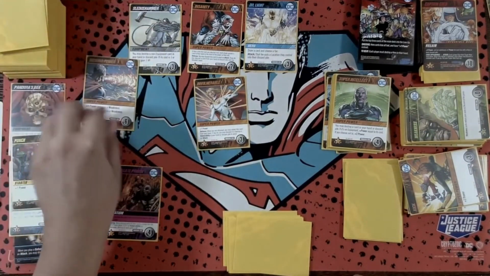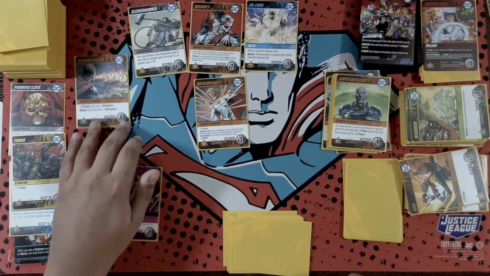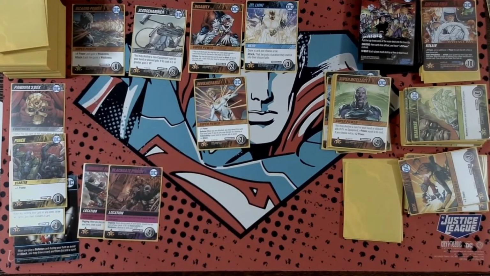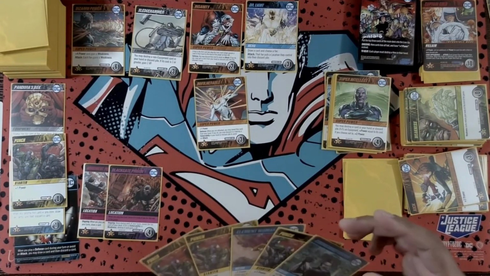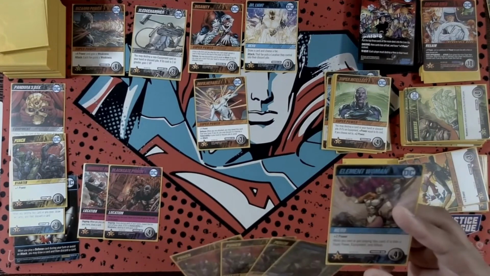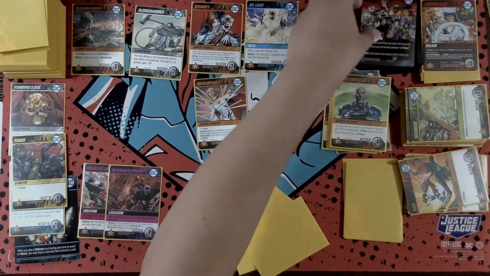Next card gets added. It is Bizarro Power, +4 and gain a weakness. Attack: each foe gains a weakness. I mean, +4 isn't bad, and it's also literally a -1 card. So, now that there's no villains, we can actually go for Legion of Doom, and all we have to do is pitch a hero. I think I'll go ahead and pitch Element Woman, just to get rid of it.